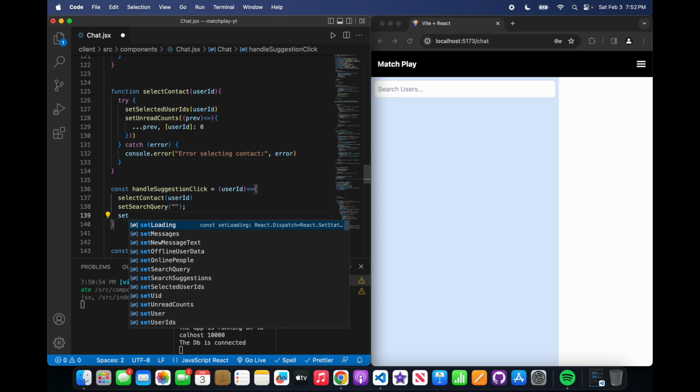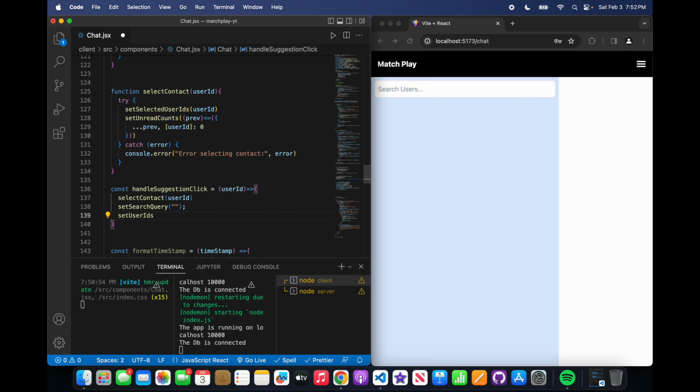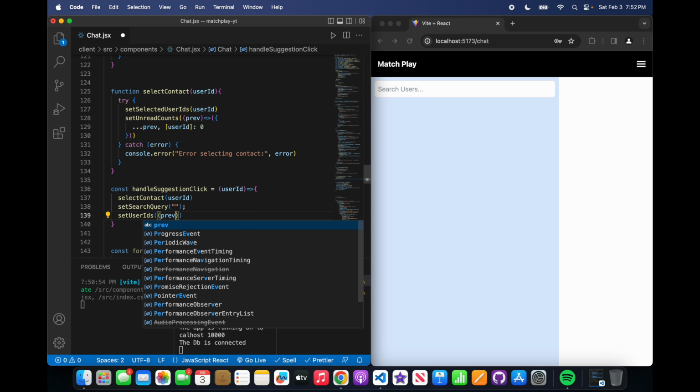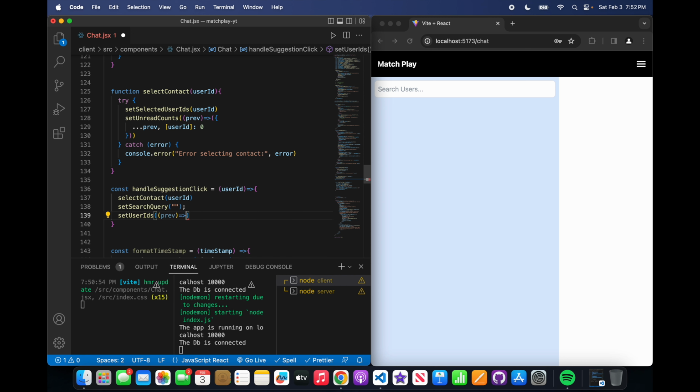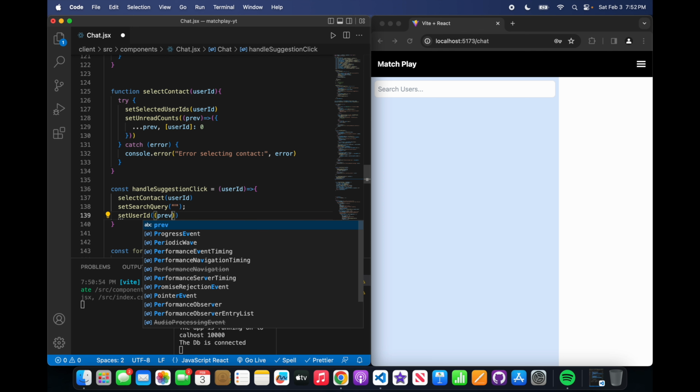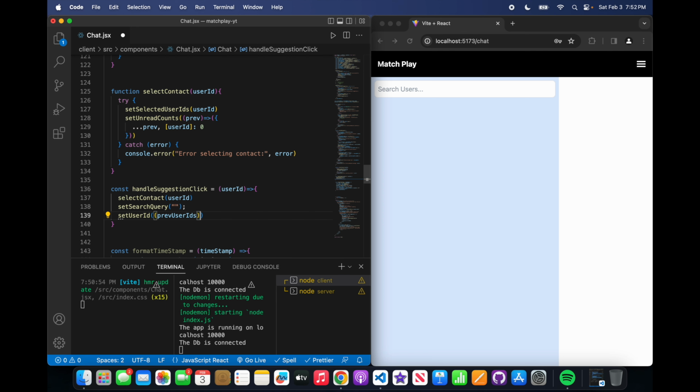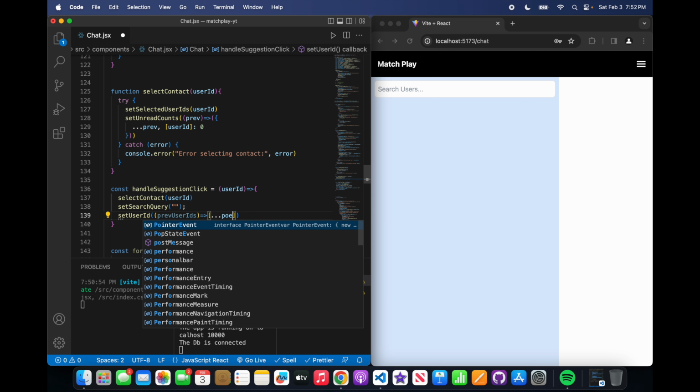And here we're going to say set user IDs, and we're going to be using pretty much the same thing. Actually, it's not going to be the same thing. So here we're going to be having prev user IDs, and we're going to have an array here that's going to equal prev user IDs, user ID.